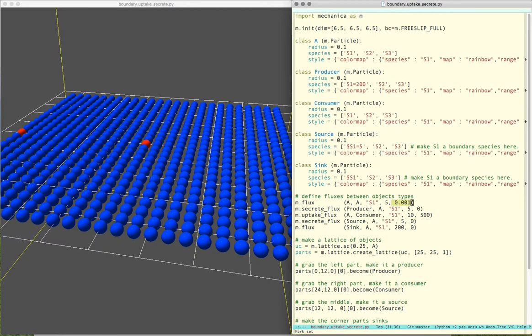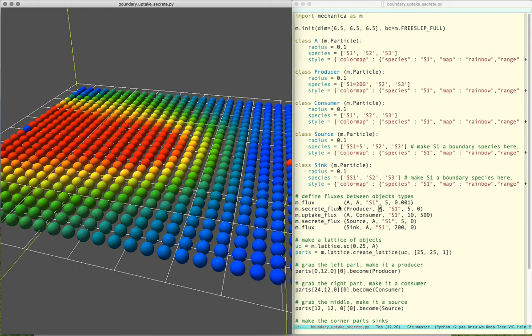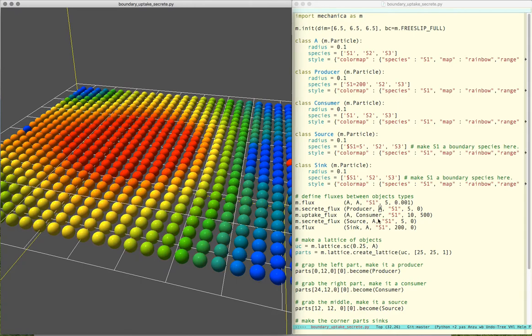Now we have a secrete flux. So this is a forward-only flux. It's non-reversible, unlike the standard flux one. So what this does is we have a producer object here and an object A. You know what? Why don't I go ahead and run this, and I'll show you running while I'm talking. So we have the producer, object A, and S1.